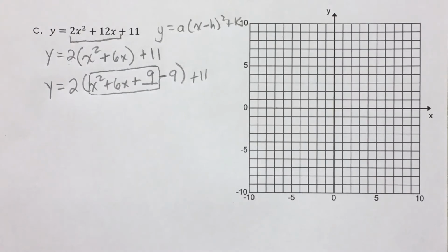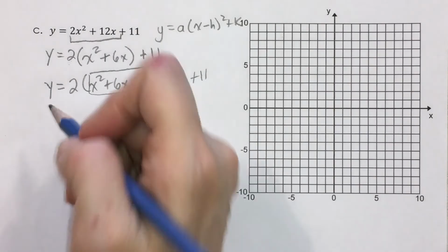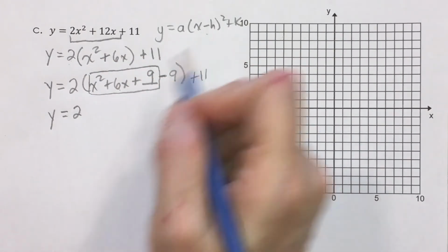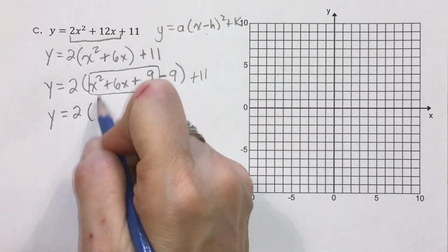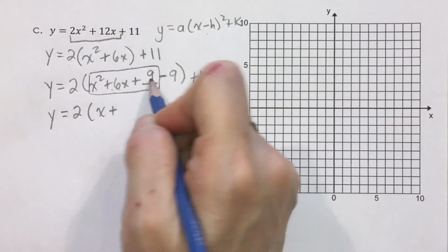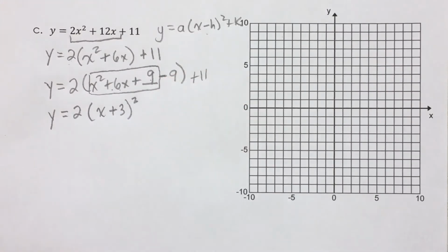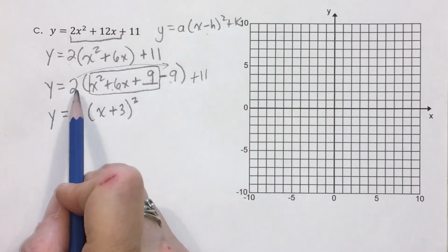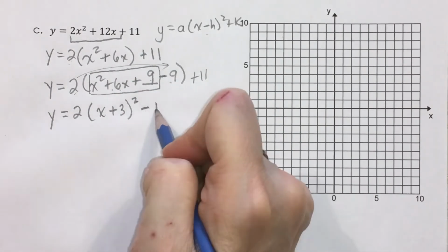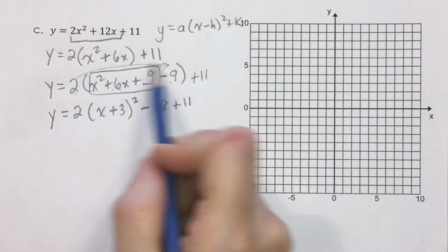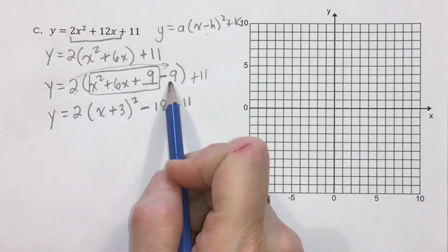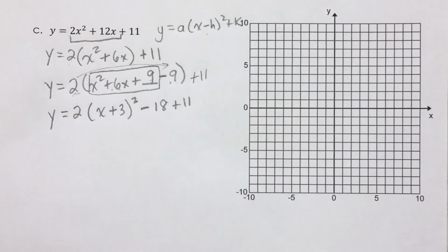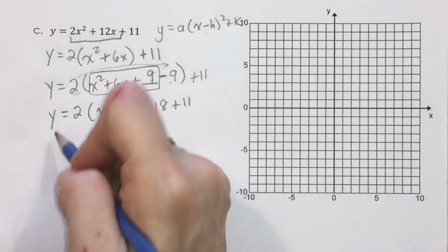So then the first three terms inside the bracket form your perfect square trinomial. And then when you factor it, that gives you the x portion of the vertex. So it's going to factor this time to give me x, sign in the middle is positive, square root of 9 is 3, all squared. But now we have to get that negative 9 out of the parentheses by multiplying it by the number out front. So 2 times negative 9 is negative 18 plus 11. So the biggest mistake people make is they forget to multiply that negative 9 by the 2 out front. You remember maybe in grade 10 that could have been what you had the hardest time remembering to do.